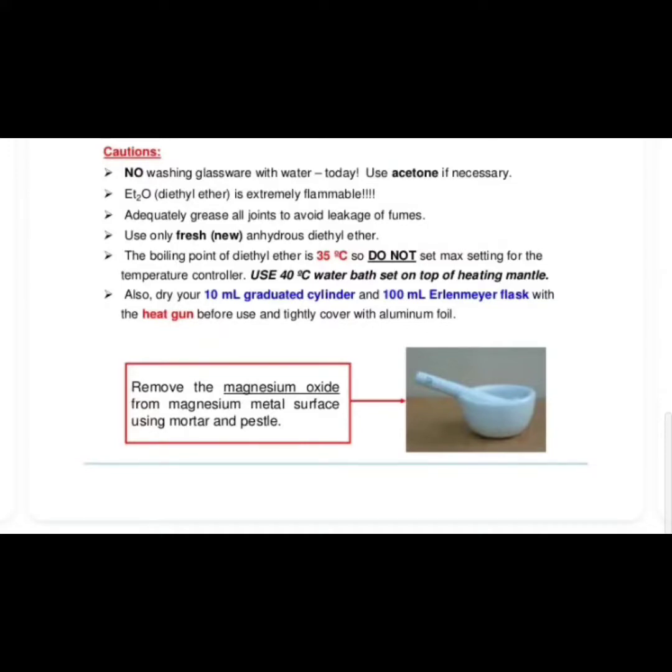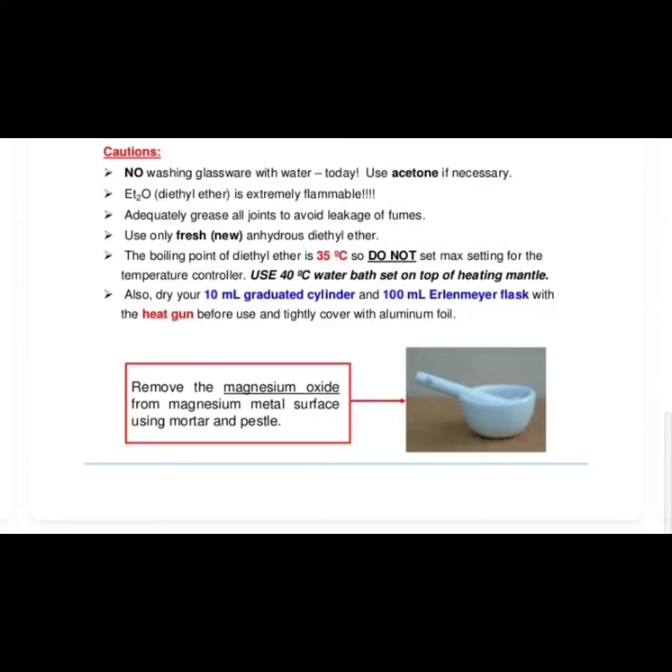Adequately grease all joints to avoid leakage of fumes. So if you are operating the Grignard reagent, all the joints require adequate grease, which will avoid the leakage of fumes. Usually use fresh or new diethyl ether. If you are going to operate the Grignard reagent, that day you will distill the diethyl ether, which will be dry. Otherwise, if you use previous diethyl ether, it will not be good for you.